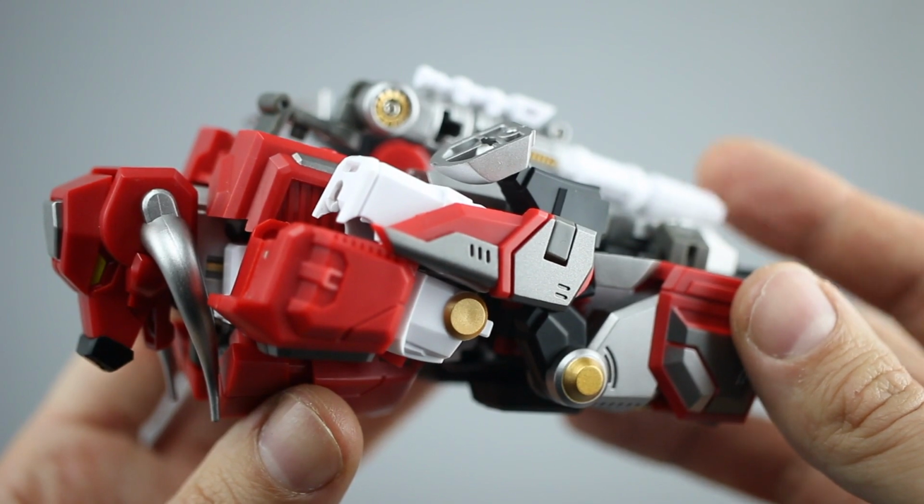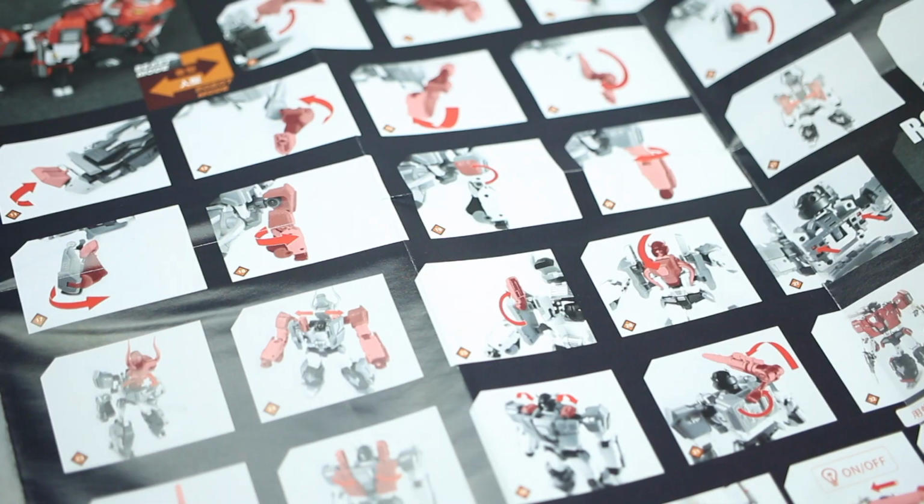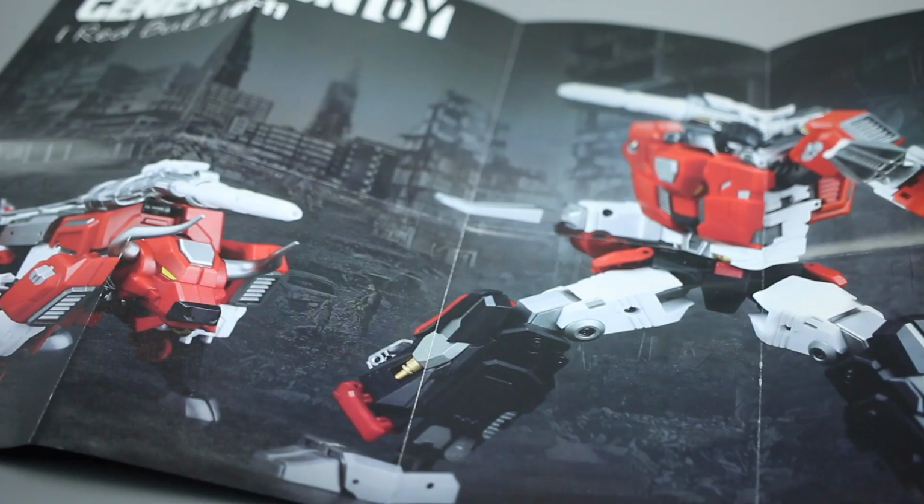Of course, we'll take a look at the toy itself in just a second, but clearly that requires a bit of readjustment to get him looking right. The instructions look to be relatively straightforward, not too worried about that. We'll get to that soon. Oh, and hey, on the reverse is this kind of, I don't know, it's like a poster of the toy. If that's something that you really want on your bedroom wall, then I guess you can give it a go. I'll ask my wife, but I don't think she'll be into it.